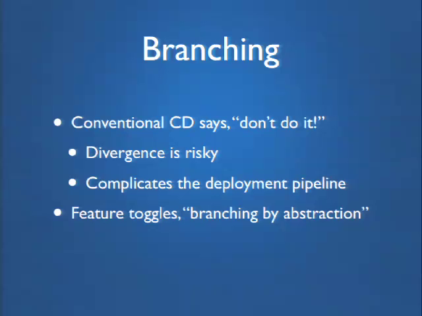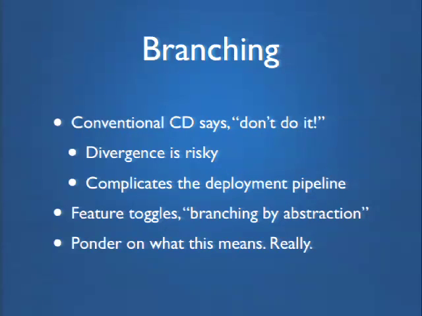The other option is branching by abstraction, which is just a notion that in your architecture itself, you create a couple of abstraction layers, which goes hand in hand with feature toggles. You create some abstraction layers, and your feature toggles choose which one of the layers you ultimately select and work through. These are ways to allow you to work on and commit code while staying in the very same tight, consolidated conversation space, so you're not creating divergences, and at the same time not have features be shown to users. Either way, the overall goal is that we are deploying as often as possible, and the fact that we are deploying has little to nothing to do with whether or not a given feature is being turned on today. Being able to separate those two things is great if you can.